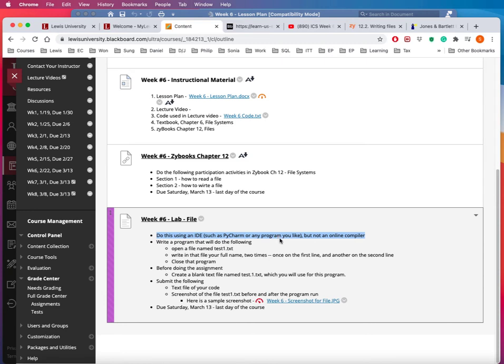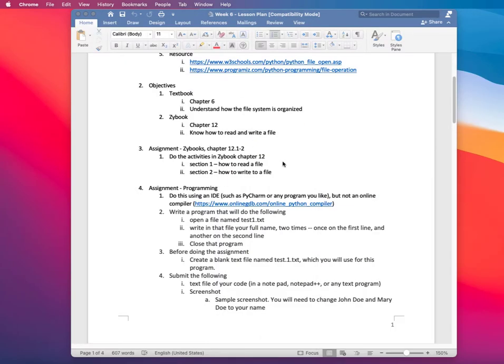It doesn't really matter. I think I'm going to just use PyCharm for the demo, but I'd rather not have you use the online compiler because I do want you to be able to use a standalone program as a part of this course. So I'll do a little demo on that, and that's what I'd like you to give a try.